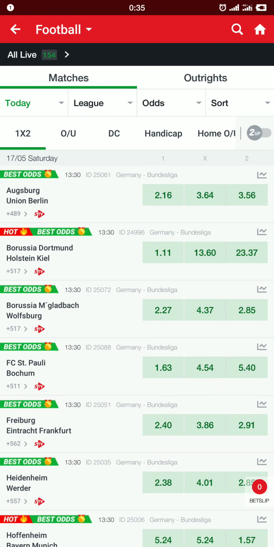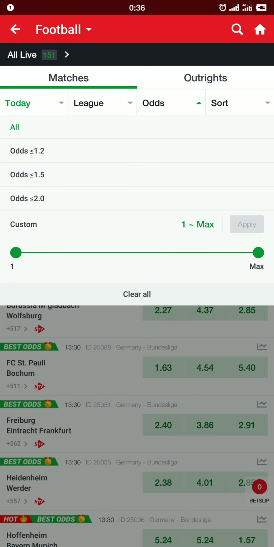So what we will first do is, let me show you guys. We will set this particular odds from 1.2 to 1.5. That's what we will do, so just watch and set the same thing.